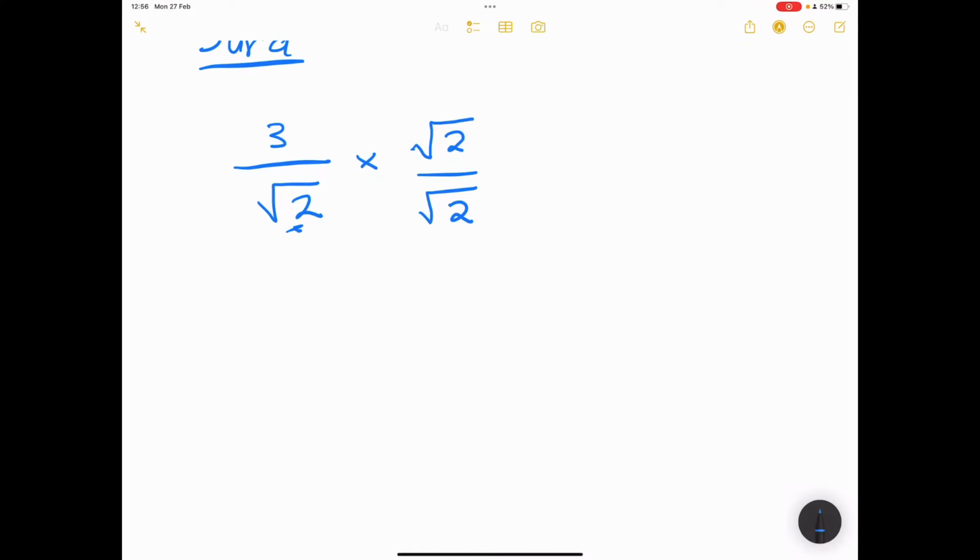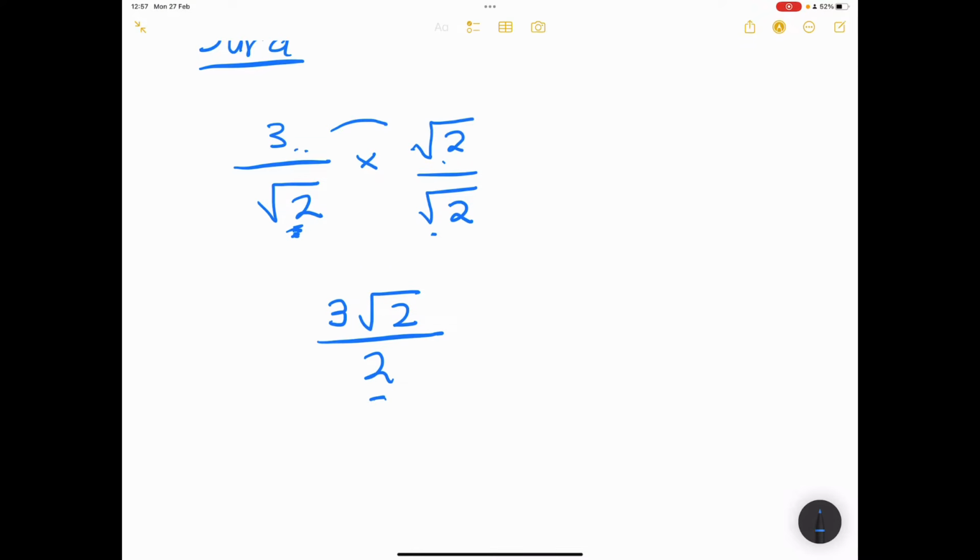So what will this result in? This will be 3 multiplied by root 2. That's numerator to numerator. So that's 3 root 2 divided by. Now in the denominator, what do I have? I've got root 2 multiplied by root 2, and I'm sure that you remember this now. That's why I was showing you this. So what do we have? We've got, in this case, 2, right? So remember, root 2 multiplied by root 2 would give me 2. Okay, right. So at the end of the day, what will my answer be? It will be 3 root 2 over 2. Note that we've removed the surd in the denominator, right?